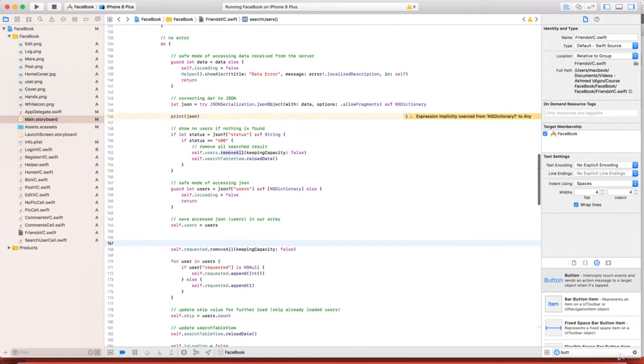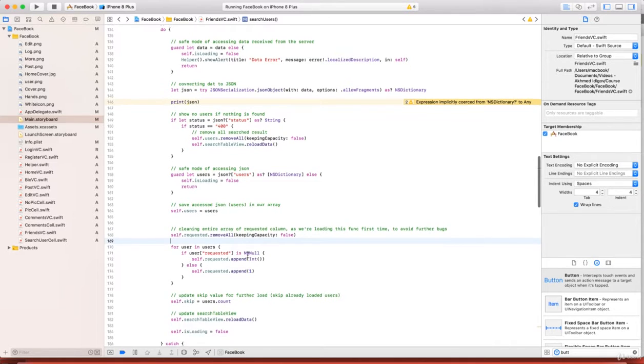Okay, here we are doing cleanup. We are cleaning the entire array of requested, as we are loading this function for the first time, to avoid further bugs. So we're just cleaning it up, like refreshing this.